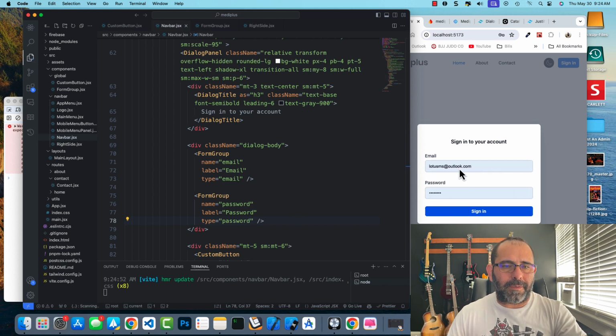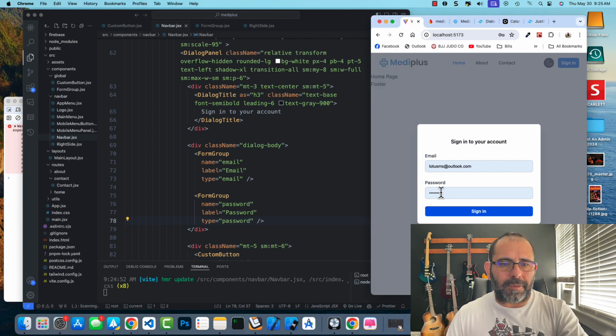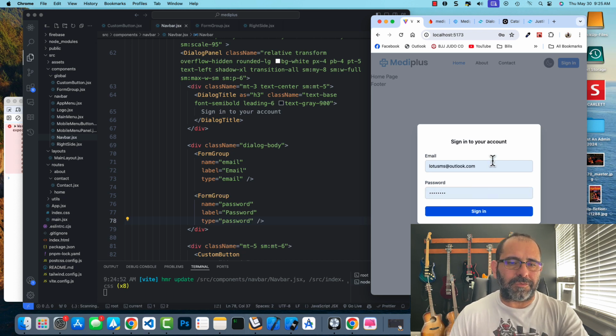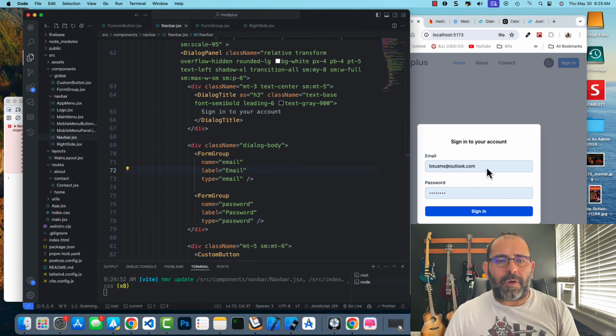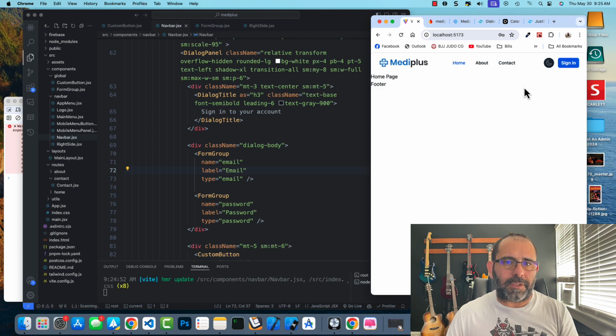It's doing autocomplete because of my browser. It already gave me a password, since it's a password form here, so it's trying to log in to Vite. There are ways that you can turn autocomplete off so it doesn't complete it by itself, but we'll do that later.